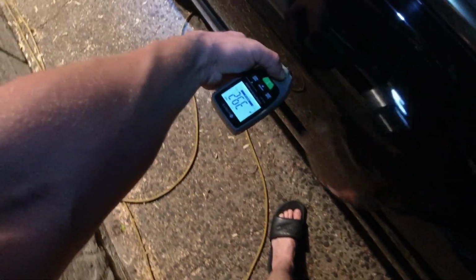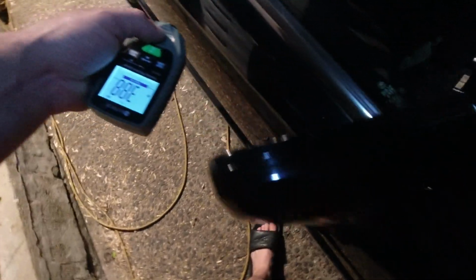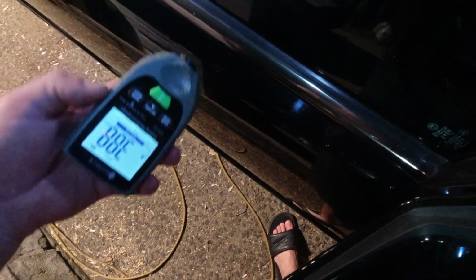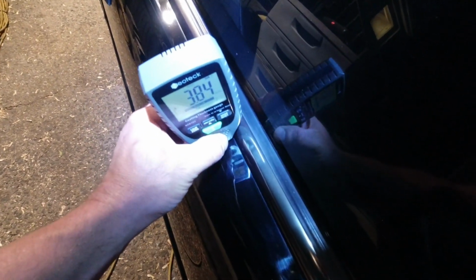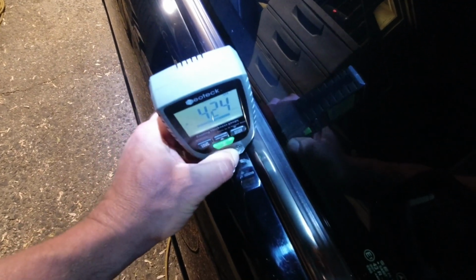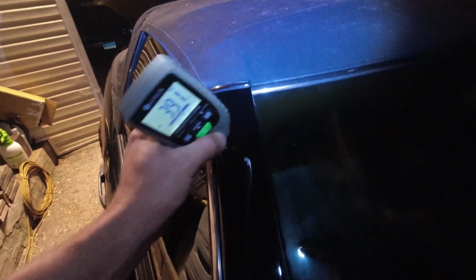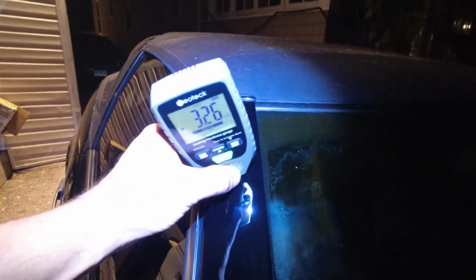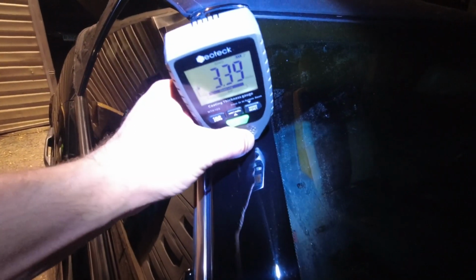So here we got 3.6, 3.8. See, here you can go a little more aggressive, but again, you can't go too aggressive at the edges, because if you do, you're going to burn the edge usually. No, 4 point something, 3.9, 4 mils. That's what I like. Again, I'm not a detailer, I'm not a professional in this. 3 point, you see, like 3.2. Now of course the 3.3, so the pillar, for example, if I hit it too hard, then I'm going to have problems. You might take the clear coat off.